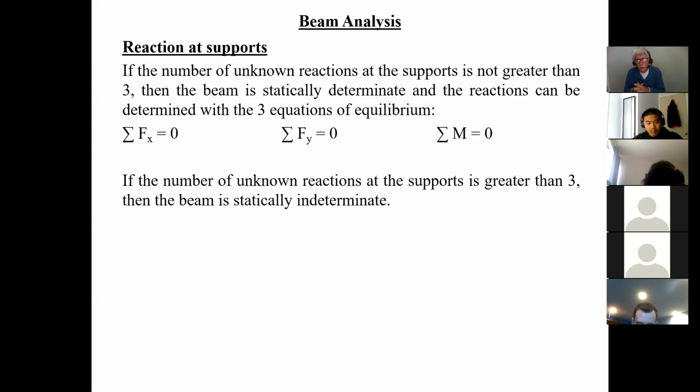And that's what ADA is all about. It's an analysis program that will calculate all the reactions for you, all the forces that you need to be able to design your structure. And that's what we're going to be doing with ADA. And I'm going to do it for as many structures. I will do it for trusses, I'll be doing it for beams, I will be doing it for all kinds of possible structural configurations.